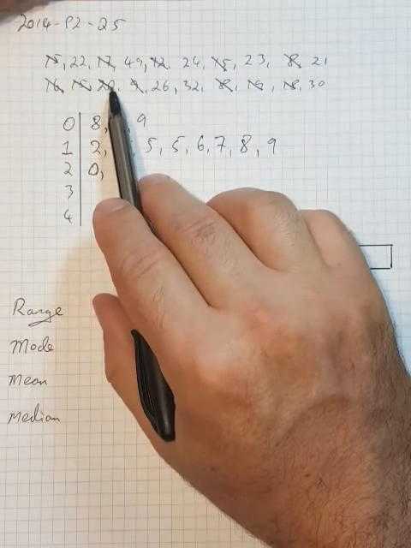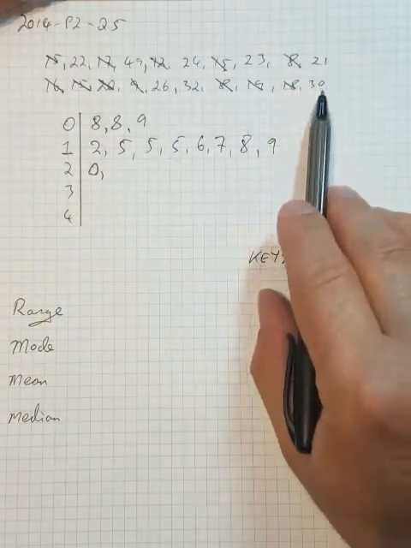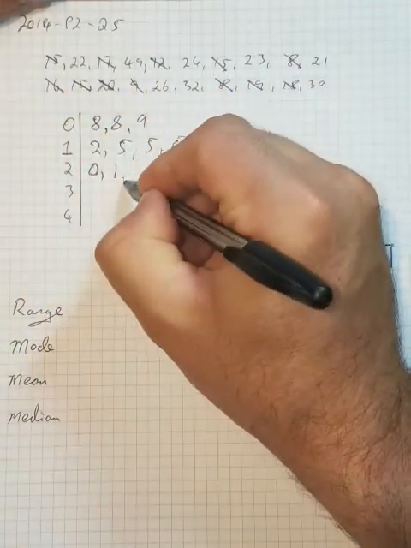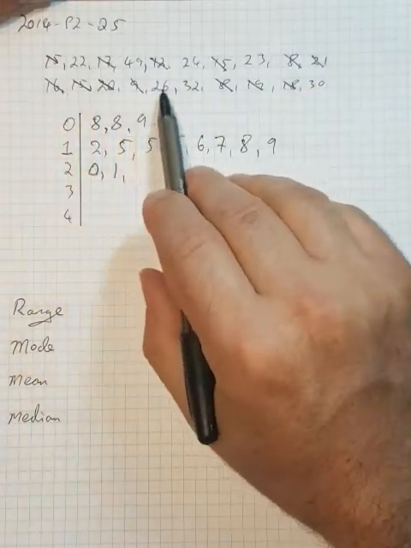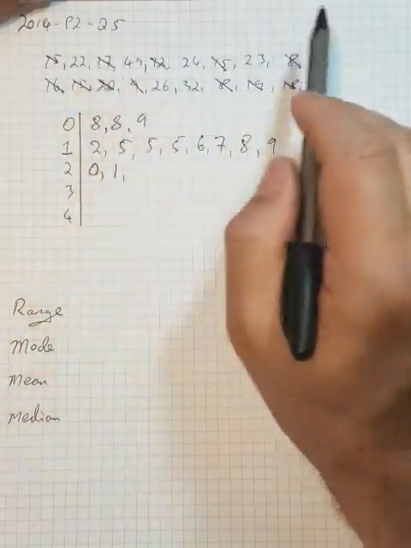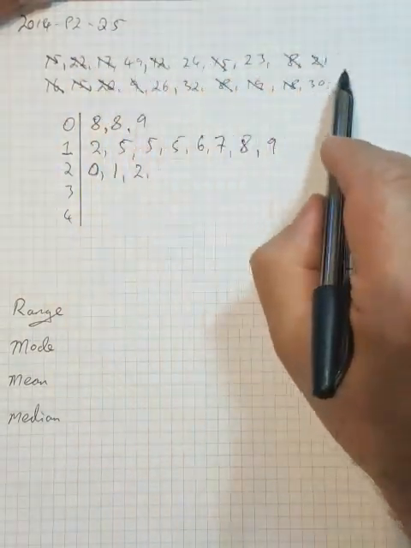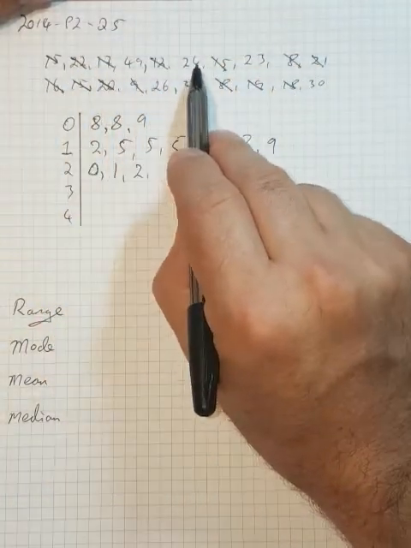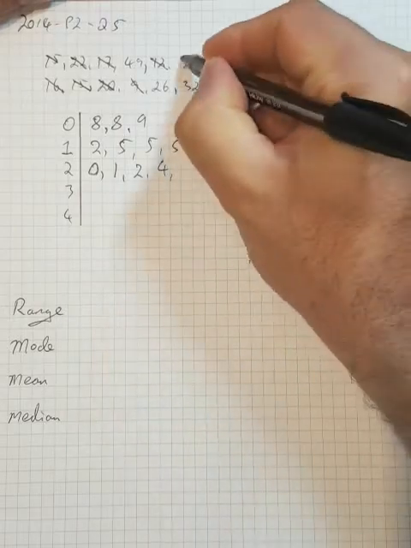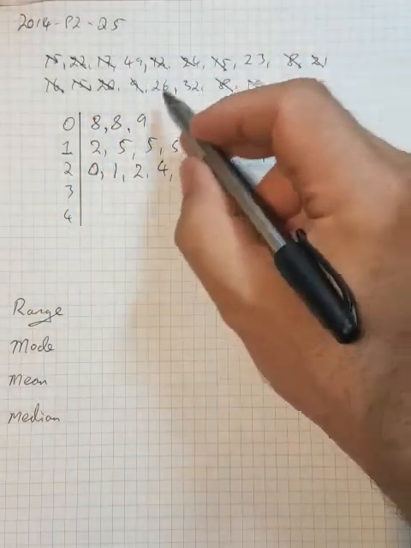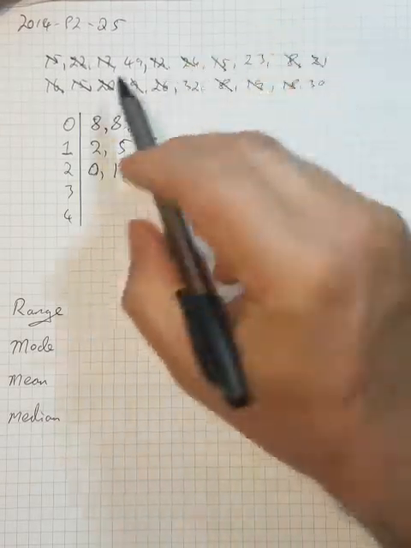Okay, I already did 20. Do we have any more 20s? No. Do we have a 21? We have a 21 here. Do we have any more 21s? No. 22 we have. Is there any more 22s? No. What's our next biggest one? 24. And you see how when I'm crossing them out, it's getting much quicker and easier to do. 26. And we're out of the 20s.